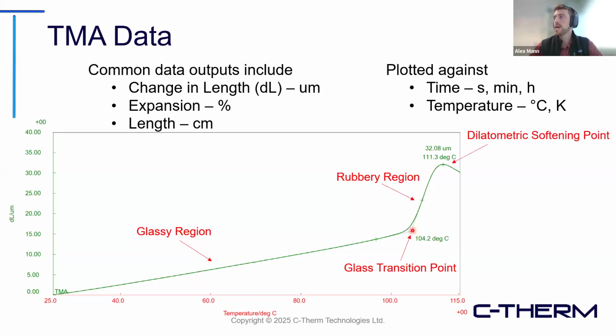Now we notice up here, this is the dilatometric softening point. When you have something like a polymer or a glass, eventually when you heat it up, it's going to start to have some viscosity and it's not going to be able to hold its form. As it gets soft, eventually the rod will begin to push into the sample instead of the sample pushing on the rod. So we get this softening point, which is pretty good for comparing the softness of different samples.